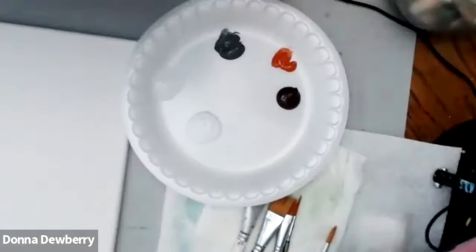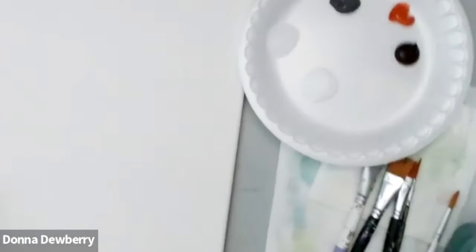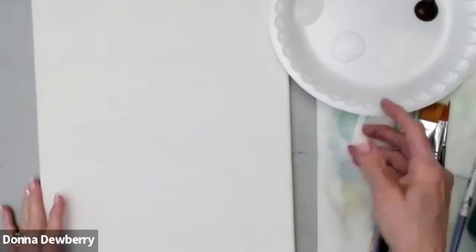Let's get started. All right. Recording. I am going to my overhead camera. And what's going to happen is that we're going to use an 11 by 14 canvas. So I'm trying to get up high enough because I want you to see a lot of what I'm creating.